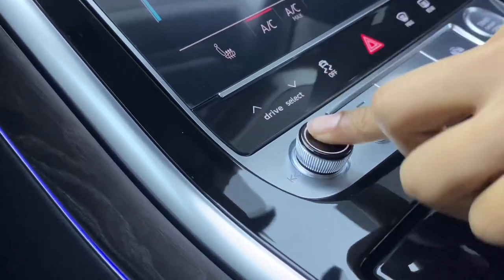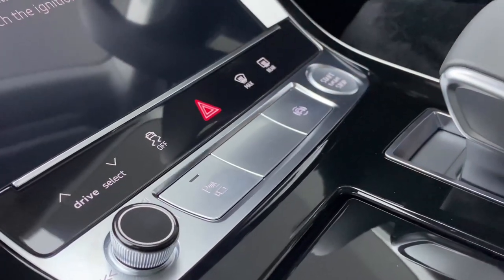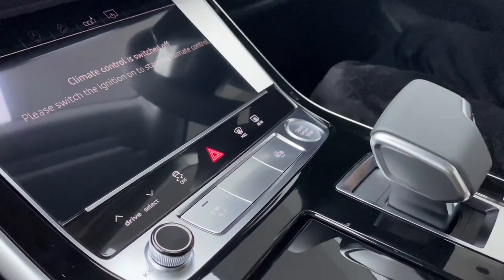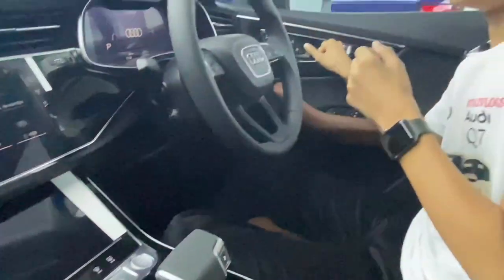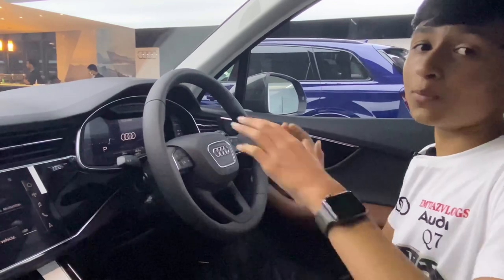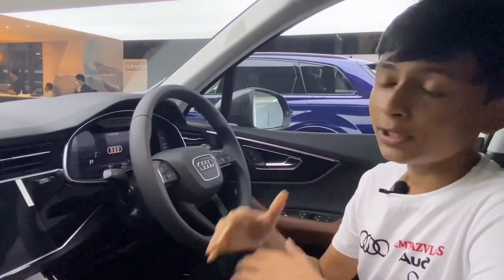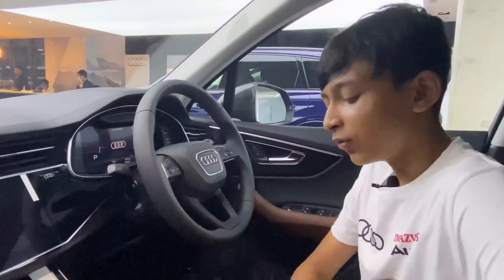Thank you for this. And then the start button again. So if you just press it, the car is going to turn off. And this is a cool feature. If I go out, it knows that my mobile phone is still on the wireless charger, so it is warning me to get that phone, then leave. Now let's show you the full gear knob.